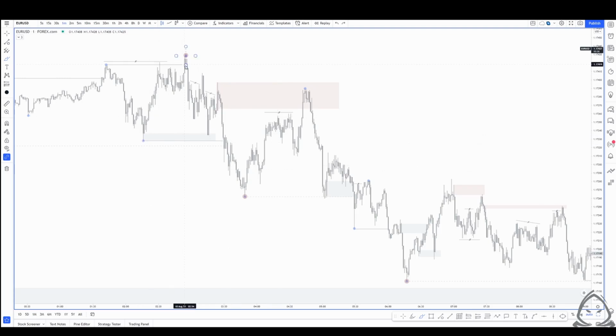And if we just look at this move in general, what we can see is we break structure here, we break structure here, we break structure here. So in theory, there may be a valid supply zone in these wicks. We can see that we break structure would be from this point. We break structure here, therefore this would be a valid supply zone, and as we can see, it does get respected.